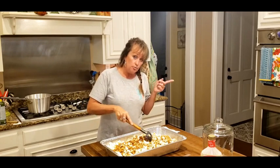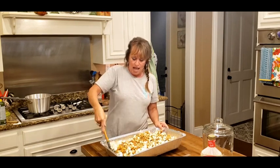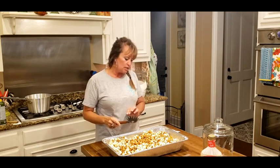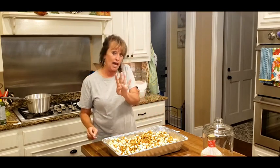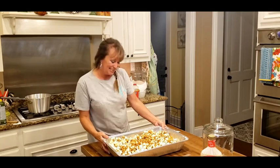I've had my oven preheated to 250 degrees. And so you will too. Yes, you will. And we're going to put this in there for 1 hour. But every 15 minutes, we're going to pull it out, and it's going to have melted that caramel for us, and we can stir it even better and even better. Every 15 minutes, it'll be 4 times. 1 hour at 250 degrees. 4 times we're going to stir it, once every 15 minutes.